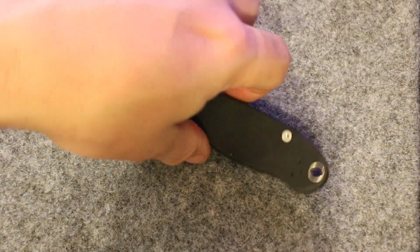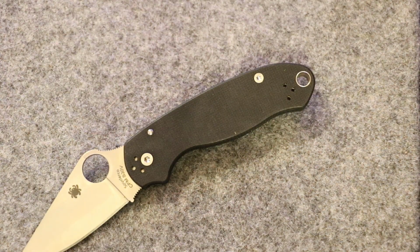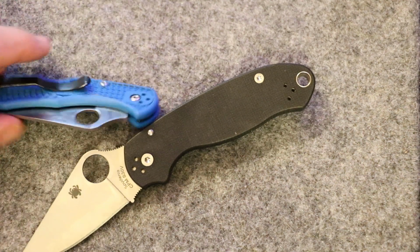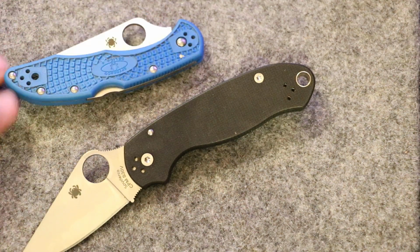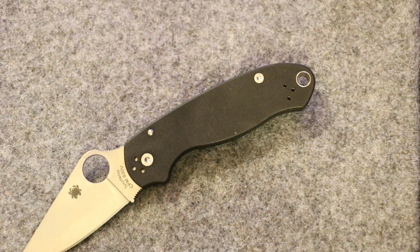The use case that I really look at this for is a utility knife. It's an everyday carry utility knife. I've carried it a lot. In fact, I had a difficult time taking it out of my pocket. Ironically enough, I carry this Delica a lot. You can see gunk in there. You can see all sorts of stuff in here. It's just lightweight, nice, perfect size, doesn't get in the way of my pocket. Don't feel like I have it.